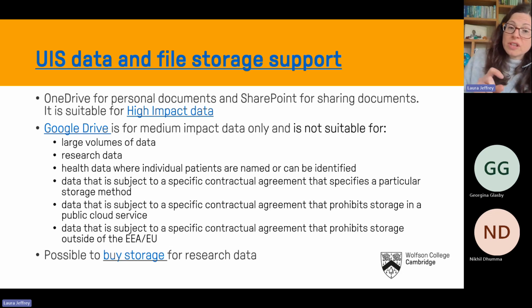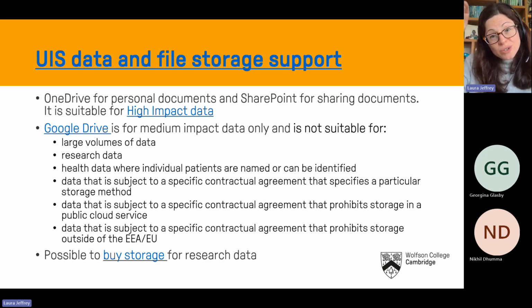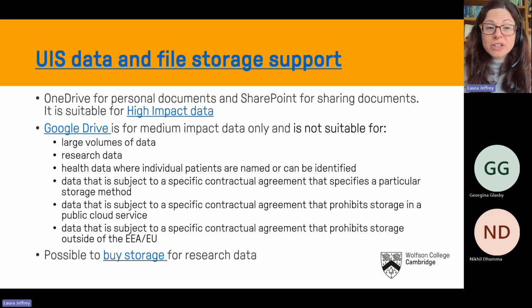Google Drive, even the institutional license that we have with Google, where you can log in with your CRSid and you see that little University of Cambridge badge, it is still Google behind the whole thing. So although it is endorsed by the university, the suggestion, if you follow some of these links from UIS, is that it's only suitable for medium impact data.